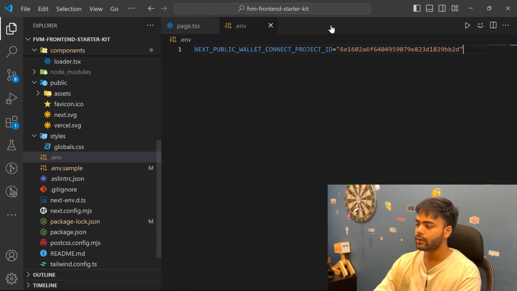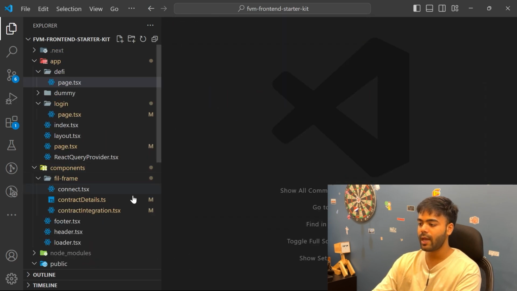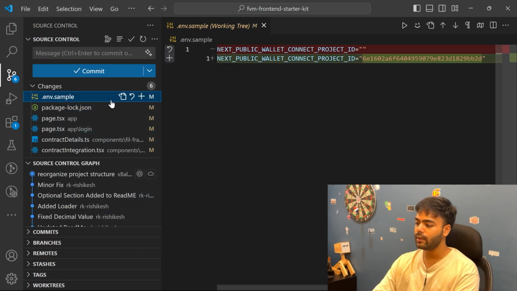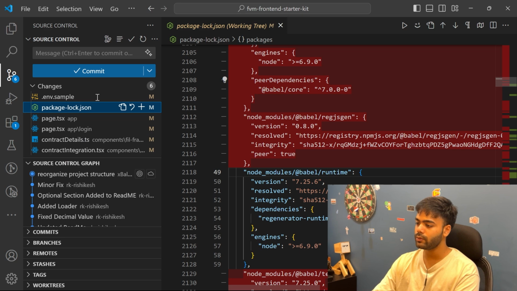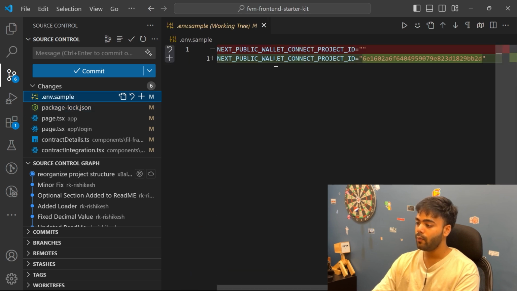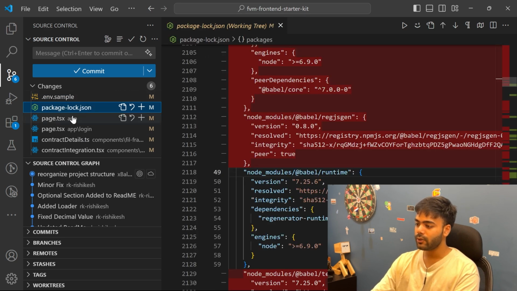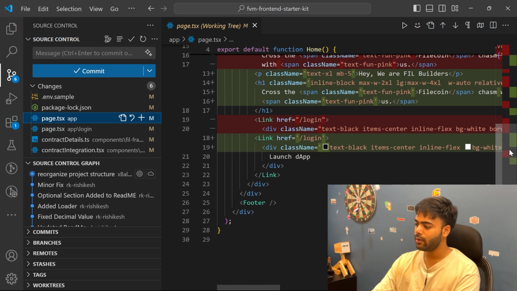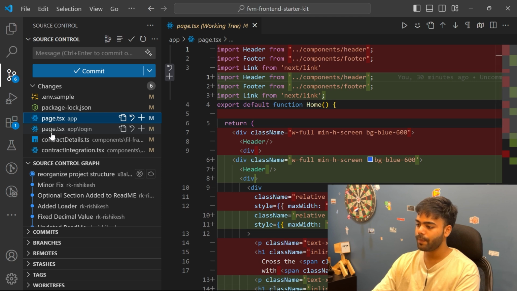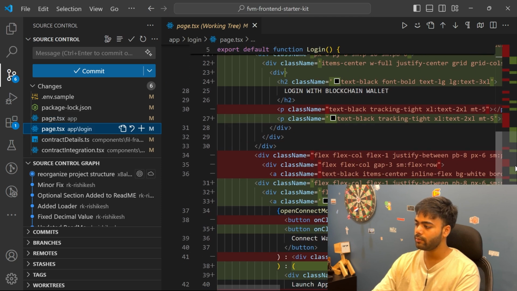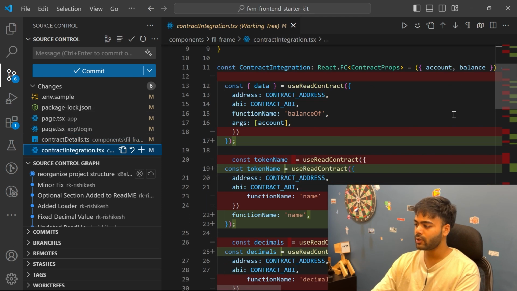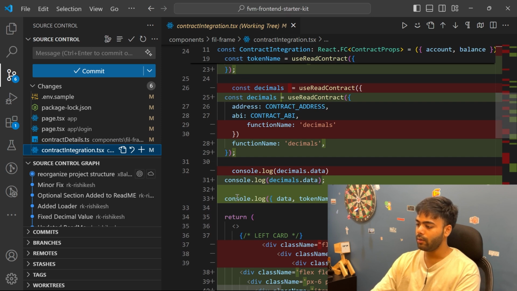I think the whole change is just that we have added the ENV file. We have done something in this file, and added our own file on the wallet and project ID. The package-lock JSON and patch we haven't done anything with here. We're just trying to tinker around and learn about it. Nothing really important. All the details are in content and content integration, which is one of the important parts.